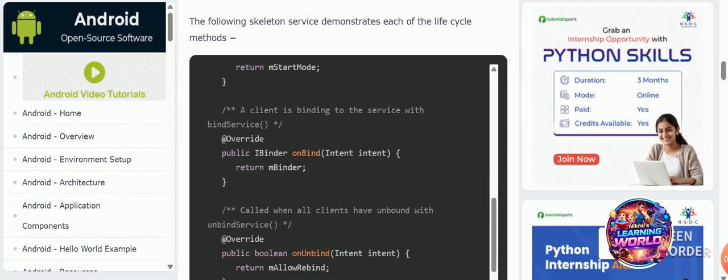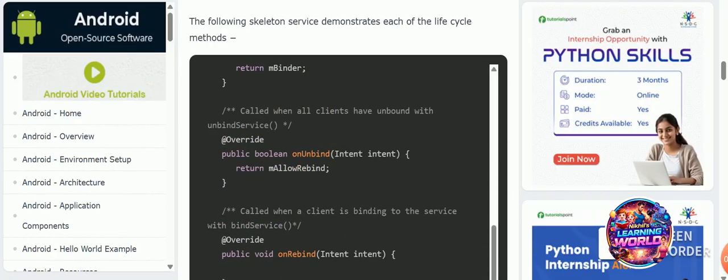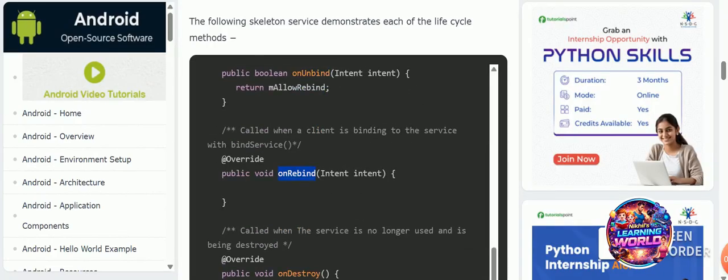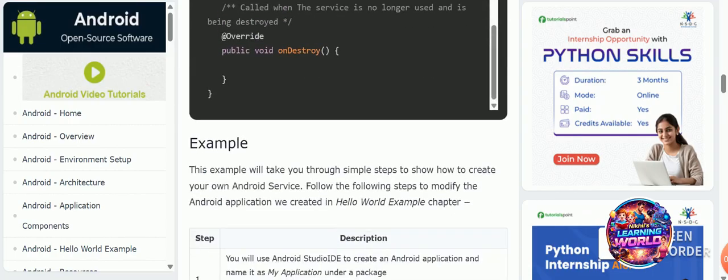So this is all about the services in Android. In the same way as an activity, in the manifest file we need to define the services as well, if you are using any services, right? In this way we can define the services. We must declare it.